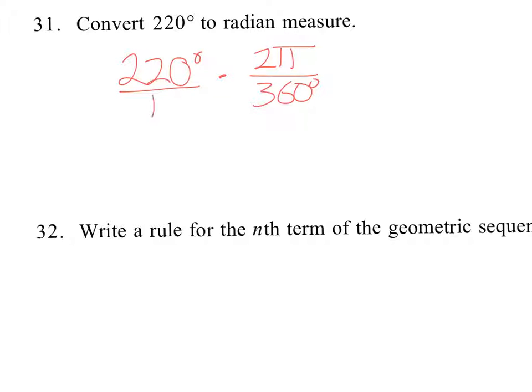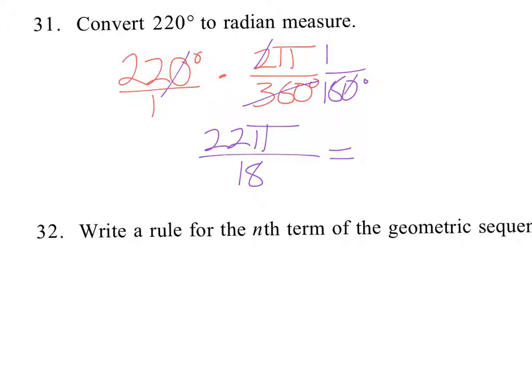I also know this is 220 over 1. And I'm going to see what I can do to reduce some things before I do some multiplication. I might start by realizing I could change this to 1 and 180 by dividing both of those by 2. I might also realize that I could divide both of these by 10 to get rid of the zeros on the end. And I'm going to rewrite this now as 22 times pi, or 22 pi. And on the bottom we have 18. I can reduce that by 2 again, so we get 11 pi over 9, and that's my final reduced answer.